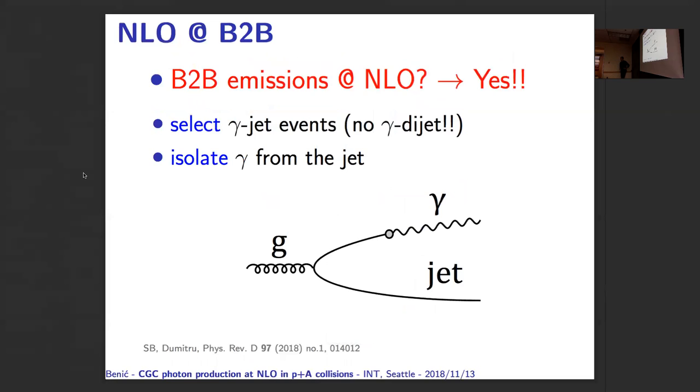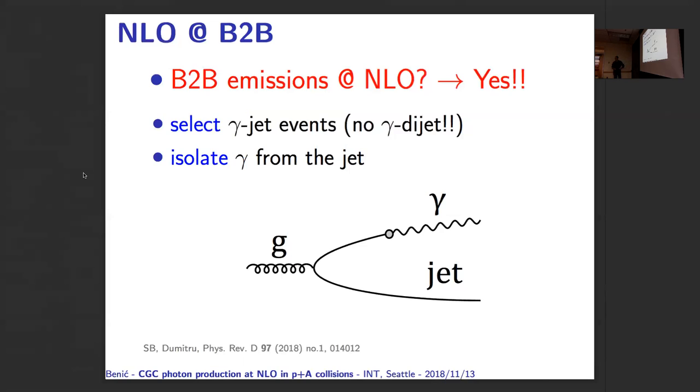So notice that this is completely the opposite of what I was saying before. As we had this long discussion, if we take the NLO diagram and then we integrate out the quark that's not emitting the photon, then we pick up the collinear singularity, and then we essentially recover the leading order contribution. So in terms of back-to-back variables, we don't get any new physics information than what I just said before. So to get something new, you have to do the opposite, and that's what we do. We integrate over the quark that is emitting the photon.